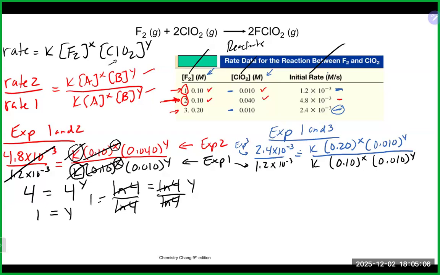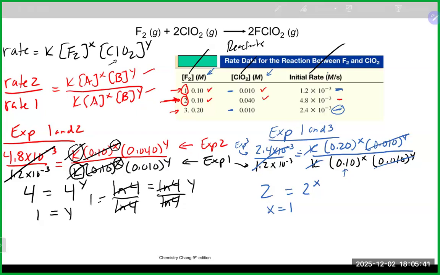All right, we're going to do the same math. When we divide these two, we get a 2. Once again, our rate constant on top and bottom will be the same. We know that this guy is going to completely cancel since we already figured out its order and we held it constant. So when we divide this, we're going to get a 2 to the x. That means, again, in this case, x is actually going to be 1, or first order. So that tells us with relationship to F2, the order is first order. With relationship to ClO2, it is also first order.